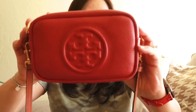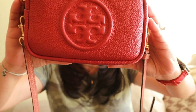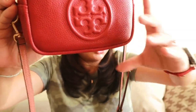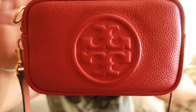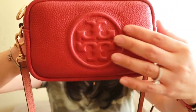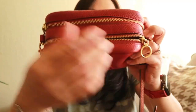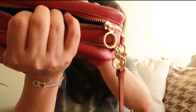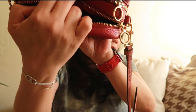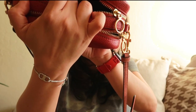First off is this Perry mini bag, and this is the most loved bag by Tory Burch, and it's made of rich pebbled leather right there. And it has the embossed logo, which I love. I love how it looks. And it has 2 compartments, double compartments, right there. And it comes in a range of colors. And this is the red one. I got the red one. I think this is, what do you call that, limited edition.